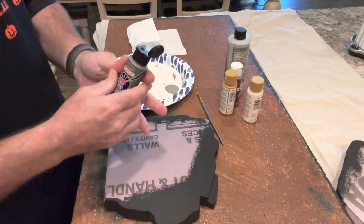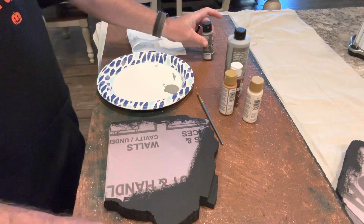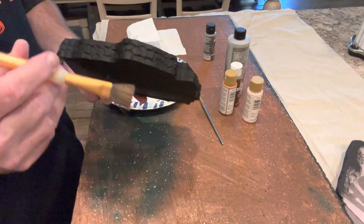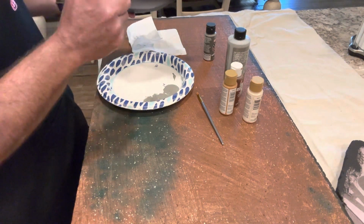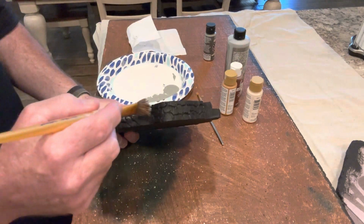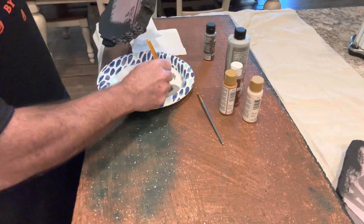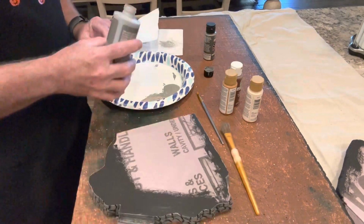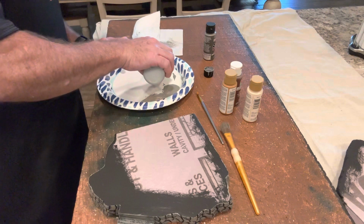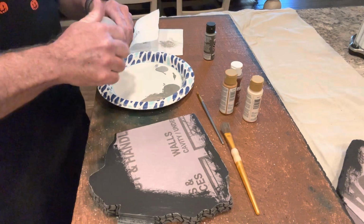All right, we're going to start with the darker of the grays. I've already got a little bit out there. Put a little bit more out there to see how that's going to take. And then for this piece here, we're just going to start lightly dry brushing some of this on. And we're just going to take some various paints and create the palette that we're going to use to paint some of these other rocks.